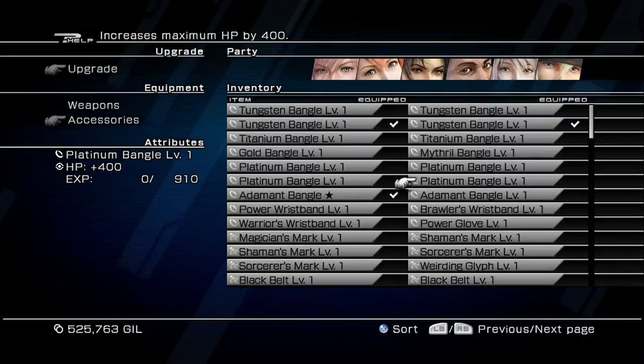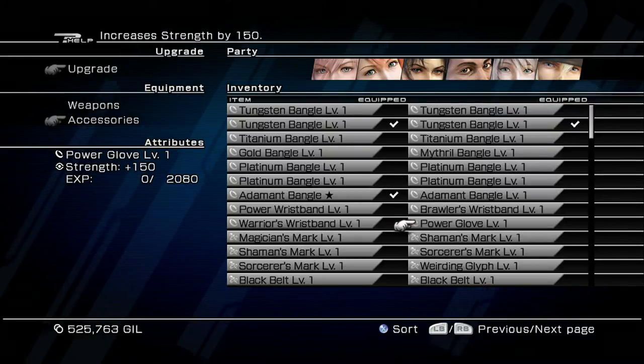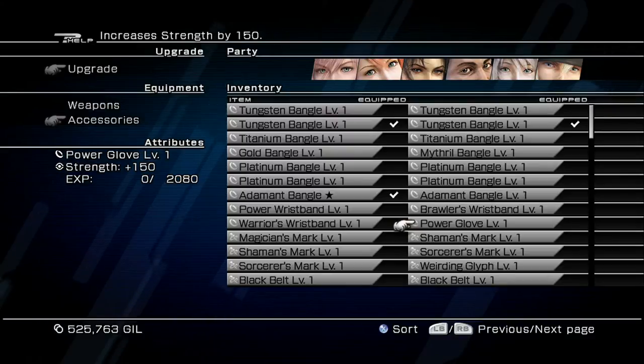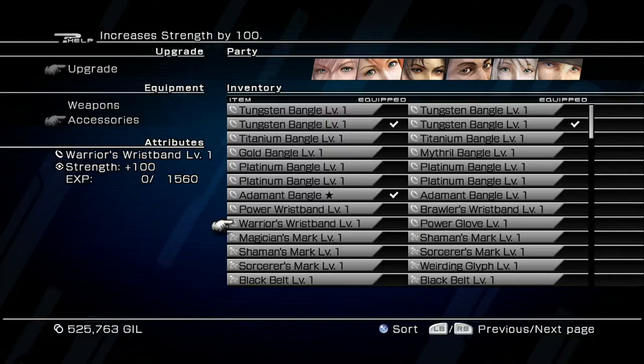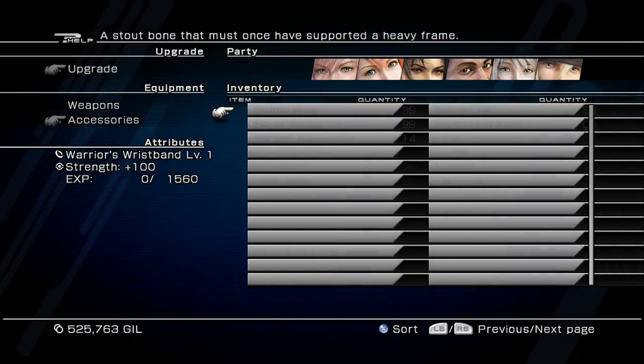Alright, so if you found a power glove back in the treasure ball in Eden Hall, then you should already have one power glove at level 1. So that will save you some time. If not, you can use a warrior's wristband. So I'll show you how to do the warrior's wristband first.